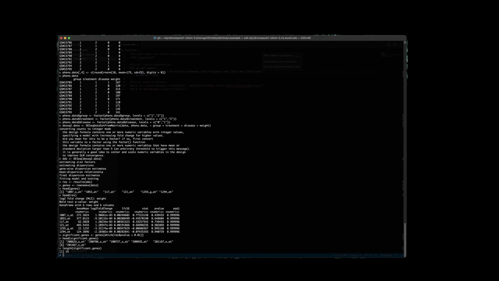And so now we have that list of genes, but we want to do some more with the actual data itself.